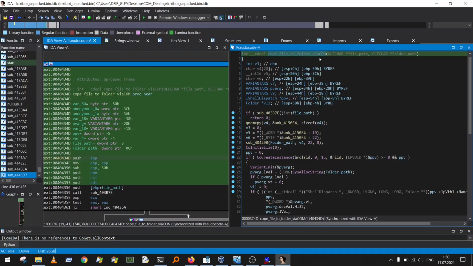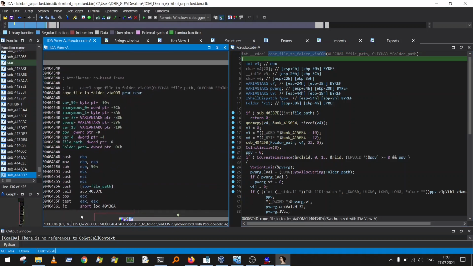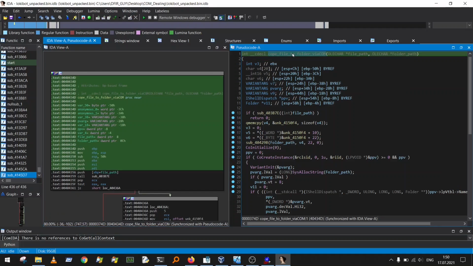And now I want to show you a strange thing. That's quite a tricky thing, if we debug it and check how LokiBot is using this function. It's used in a very strange way, and I didn't find any information on the internet that this is possible. So I hope you will let me know and maybe add some comments if you are familiar with this kind of method. I will show it now.